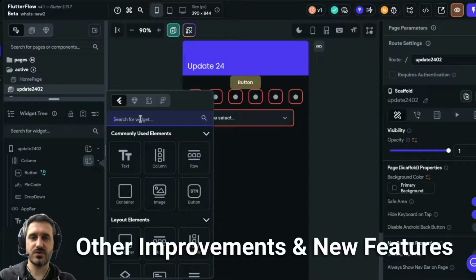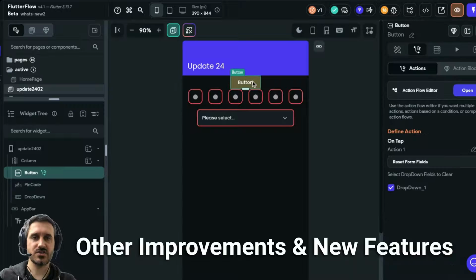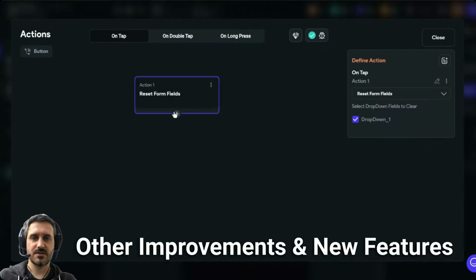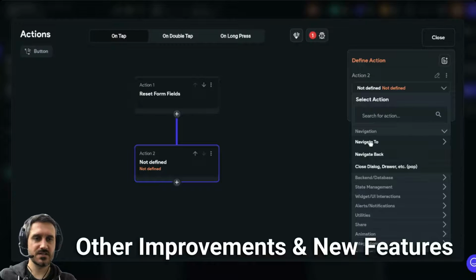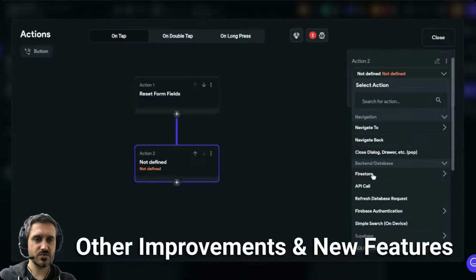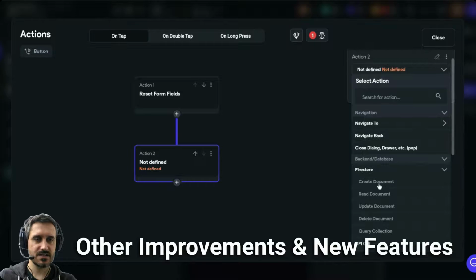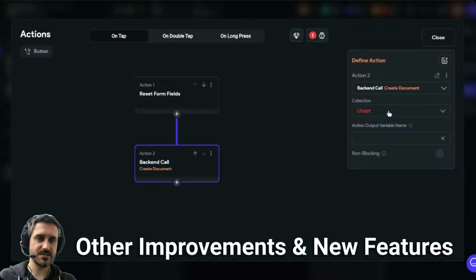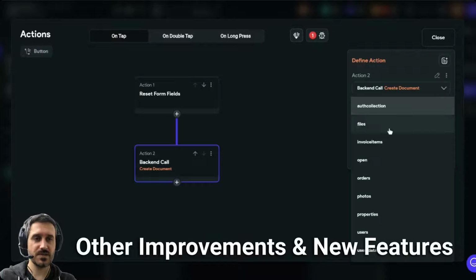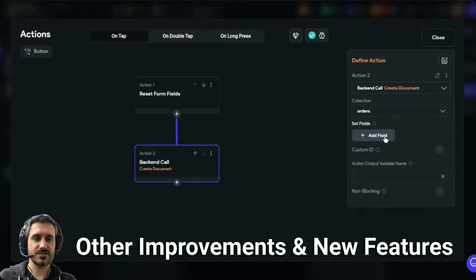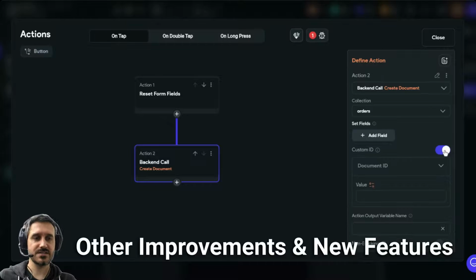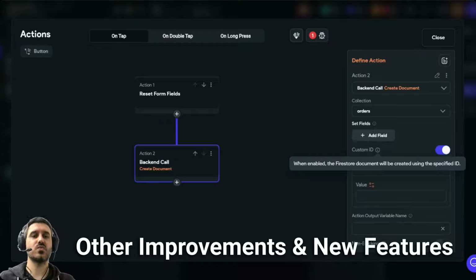Right now, if you create a custom action, go to backend, select Firebase and select create document, and let's say I want to create a document for orders, for example. And now if I click on this check mark, which was previously not there, custom ID, it says when enabled, the Firebase document will be created using the specific ID.